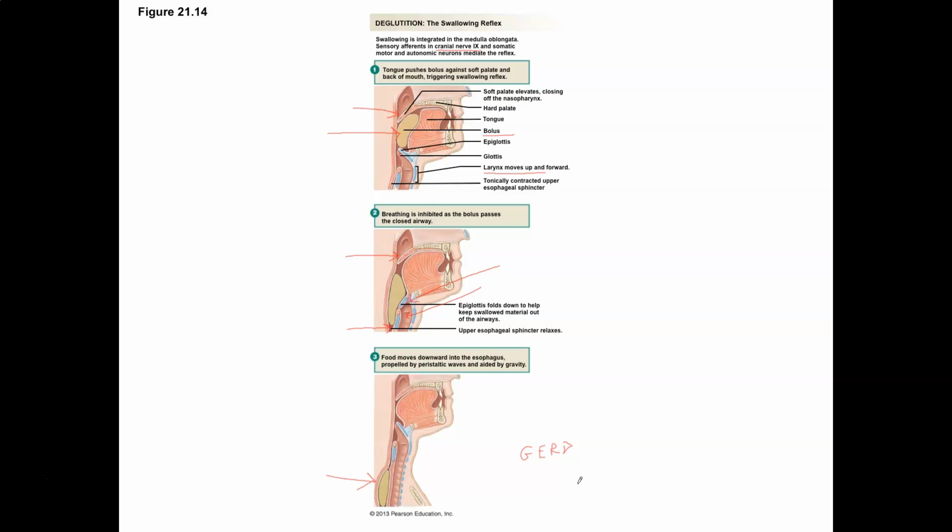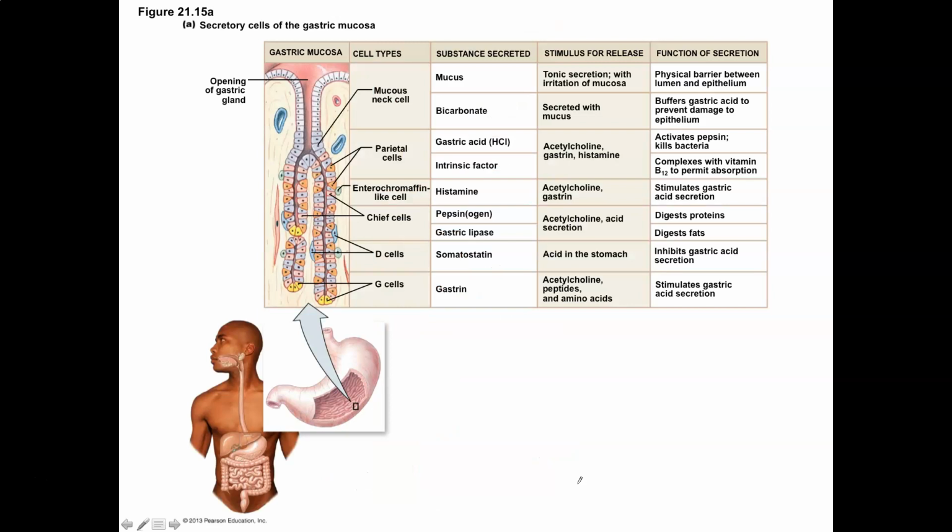So that's the cephalic phase that's leading into deglutition and then sending our bolus down into the stomach. In the stomach, we can transition now into what we would refer to as the gastric phase. The gastric phase is basically looking at what's happening in the stomach and looking at really all the different cells that are involved in processing the food material that's in the stomach. So what are the functions of our stomach? So the bolus has come down the esophagus, and we've got food and liquid that's entered into the stomach. What is the stomach doing for us?